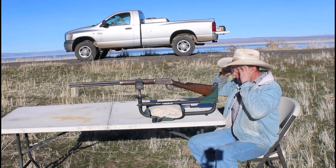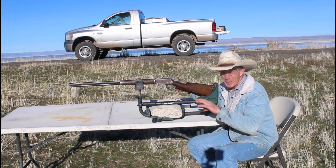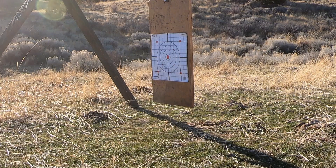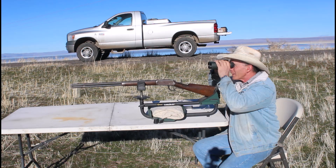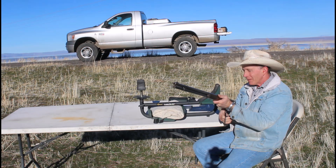Here we are backed up a little bit further. We'll see how she does. I'm assuming we'll be a little bit further to the right and maybe a little bit lower. I apologize, you might hear some road noise in the background — usually we get up on the ranch far enough away from any roads, but today it's warmed up so much it's just muddy out. Looks like we're just slightly to the right — pretty good windage, but a little bit low yet. Before I make any adjustments, let's take a couple more shots and see how consistent she's going to be.